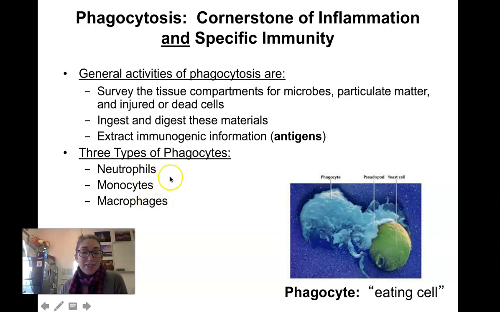Again, I'll keep saying this, but monocytes and macrophages are kind of the same thing. They're called monocytes when they're in the blood, but then when they leave the blood to enter the tissues, they differentiate into larger cells called macrophages. But they all are types of phagocytes. They eat things. So this is actually a picture of a phagocytic white blood cell eating a yeast cell. You can see its pseudopods starting to wrap around that yeast cell, and it will ultimately engulf it. And then it will fuse with a lysosome and digest that cell that it's eating.